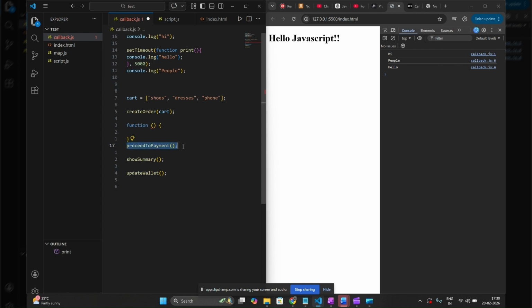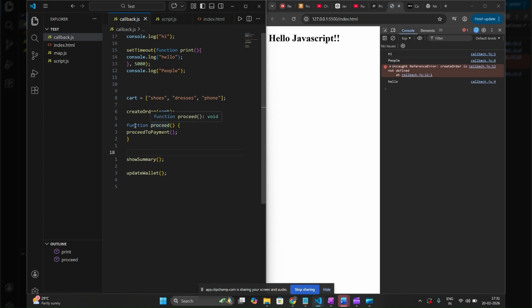Then we can pass this entire function as a callback to create order.